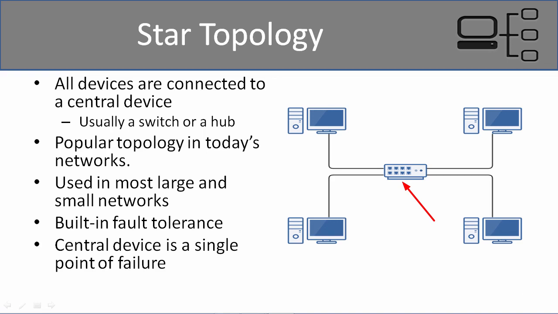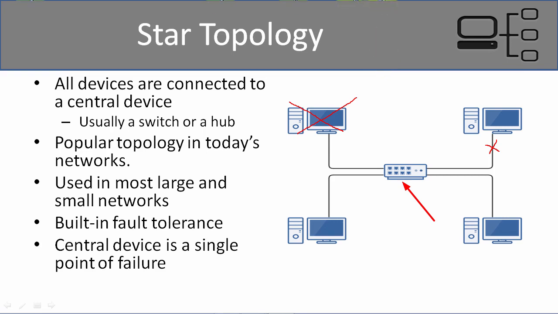I know we haven't talked about how switches and hubs work yet, but we'll get into it. But if you think about it, let's say that this device crashed. Well, it's not going to affect how these 3 devices over here connect to the network. Now, let's say that one crashed and then somebody accidentally spliced the cable right here on this one. Again, it's not going to affect any of the other devices because they have their own cable that goes into the switch or the hub, which then connects to the network somewhere else. And so that's what we're talking about, fault tolerance.